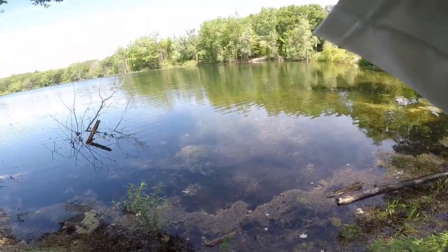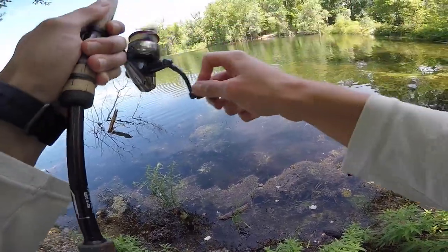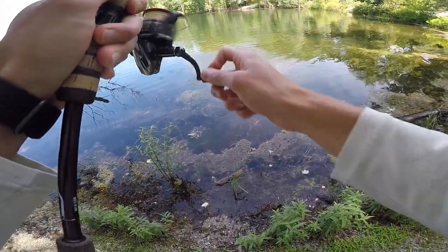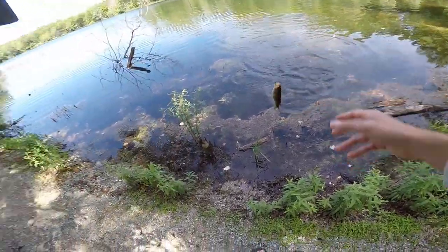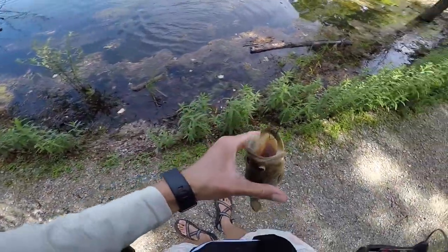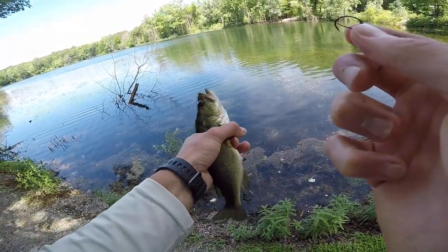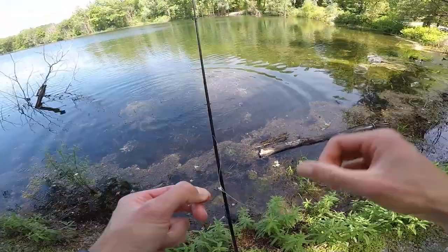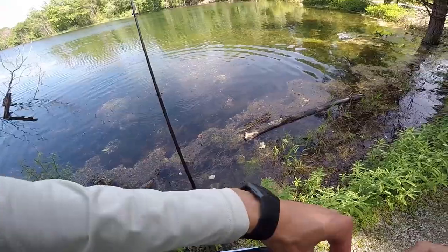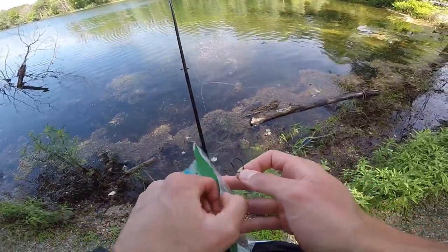There's a bite — got him! It's been a while since I really got into wacky rig fishing; I kind of want to redevelop a confidence in it. That little homie spit the worm. That's one thing I really don't like about wacky rigs — I feel like you lose a lot of worms. So I need another worm. I don't have to dig out a backpack or dig out a tackle box — it's all right here, baby.